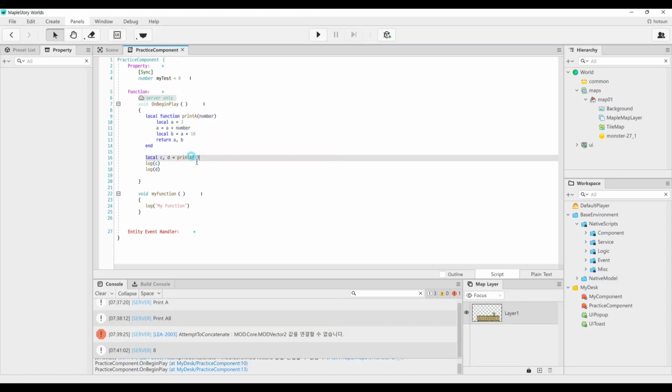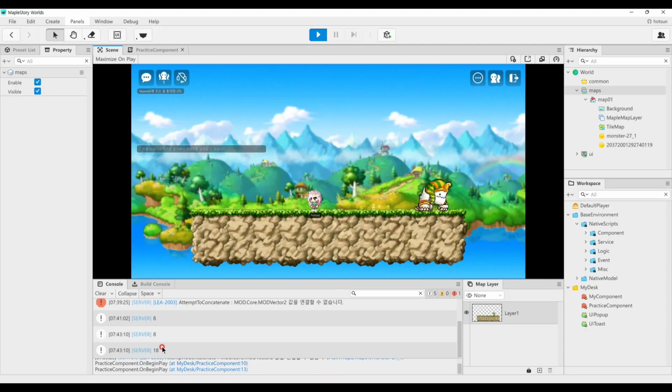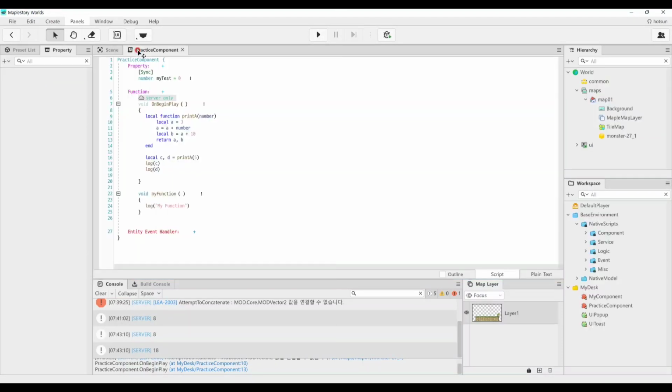So in this case, they've got a new parameter 5 here. So A will be A 3 plus 5, which is 8. And for B, it'll be A is 3 and plus 10, so it's 10. So this doesn't really use 5 here, but anyway, the result must be 8 and 13. Oh, it's 18 because the A here is now updated to 8, right? So 8 plus 10 is 18. So 8 and 18 is printed out.